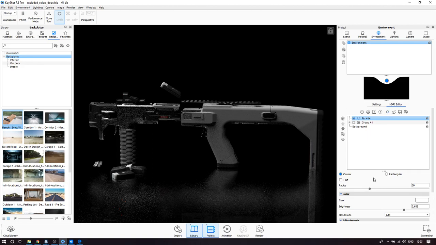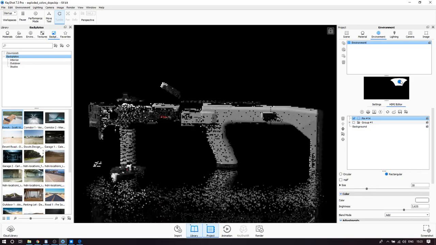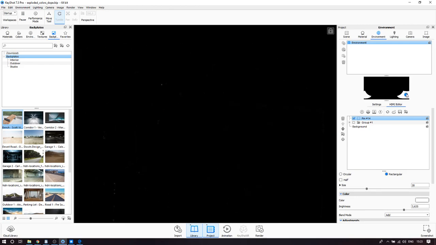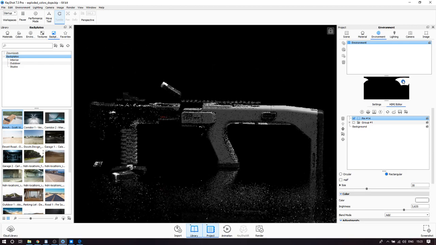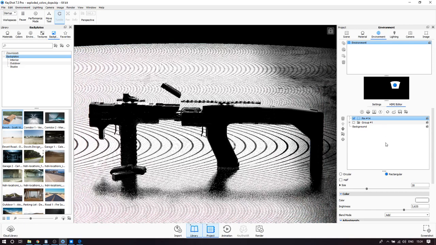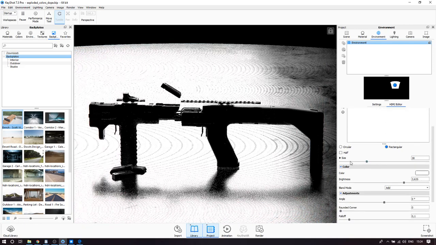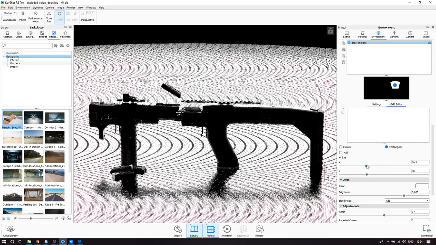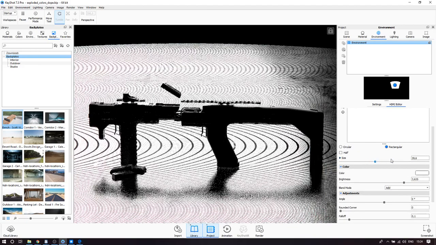Alright, so in the pins, we have two types. We have circular and rectangular. Rectangular pins are rectangular, and you can see also how the pin is being distorted as it's moving along this spherical projection, right? So you can kind of visualize this a little bit easier. We have here size, and you can adjust the size on the X, the Y, or you can adjust it uniformly.